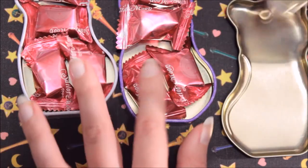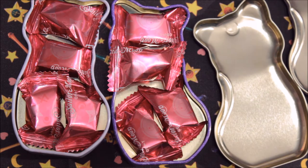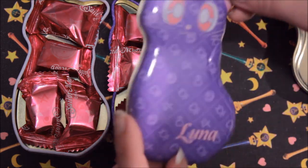I thought they might have gone with a different color wrapper for each one, but seems like they stuck with the pink. The tins are really adorable, though.